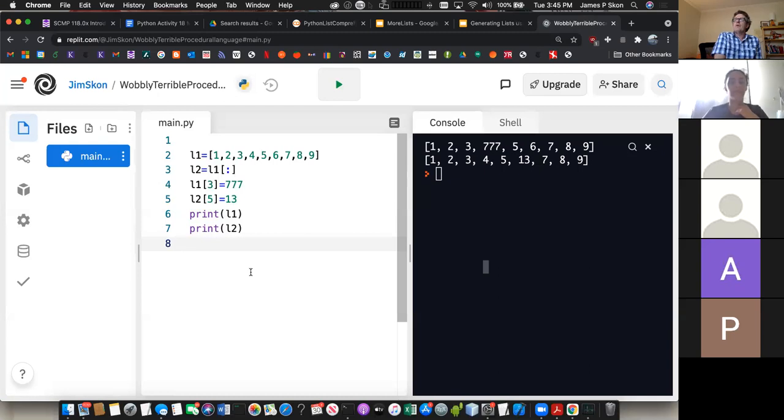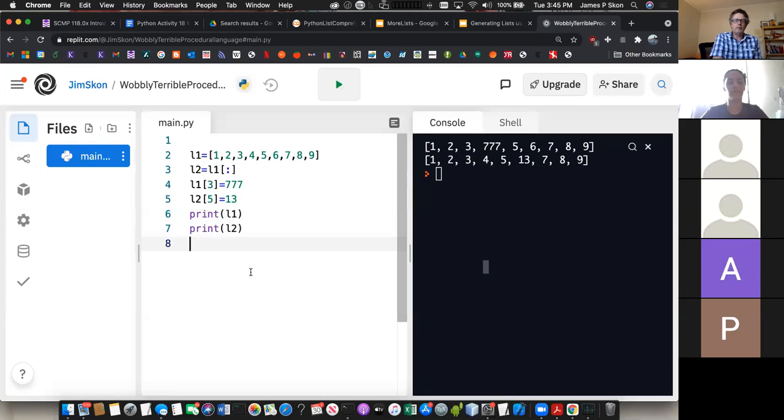Okay, so this is actually very important in computer science: the difference between referring to an object and actually being that object. We call these references.